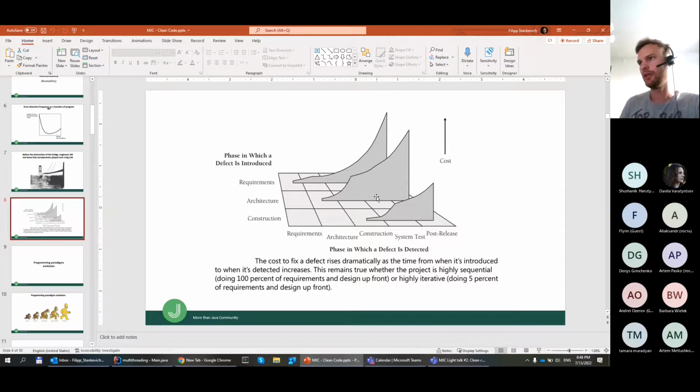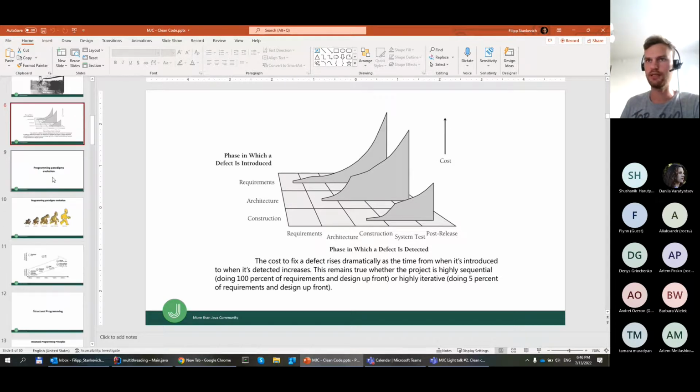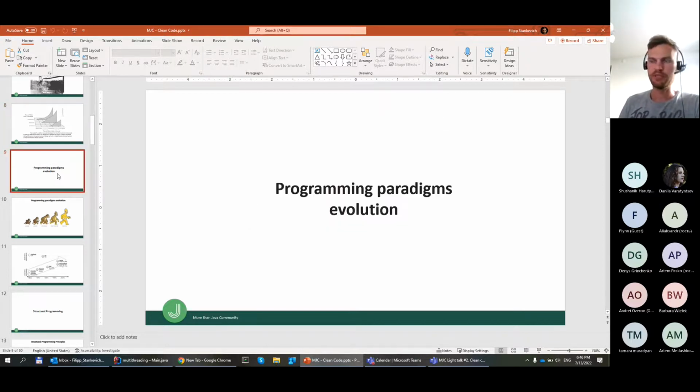So the earlier we find a defect, the less it will cost us to fix. So if we write good code, maintainable, readable, understandable code, there is less risk to introduce a defect. So it's less risk for business and less risk to lose business money.